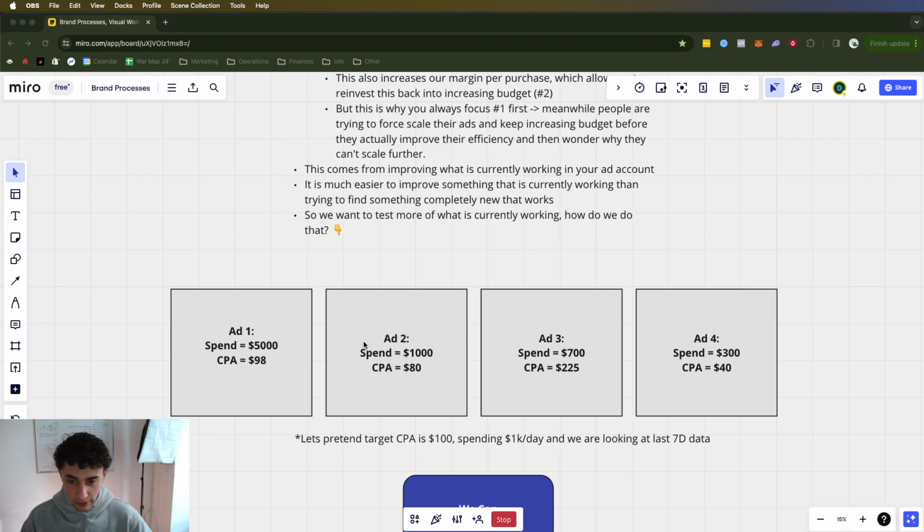These ads are more effective at scale because Facebook's spending to them versus this ad. And you have to trust the machine, because this is how it works. That's a whole other video. But point is, spend equals impact. And you have to understand, if an ad never worked at scale, it never worked to begin with.